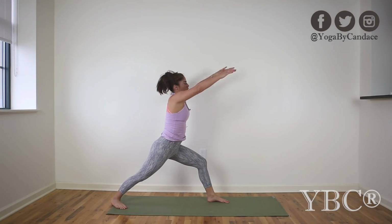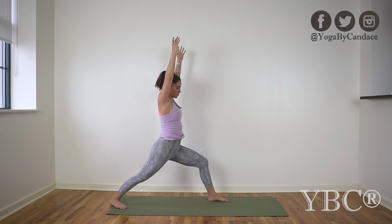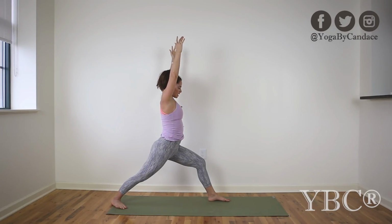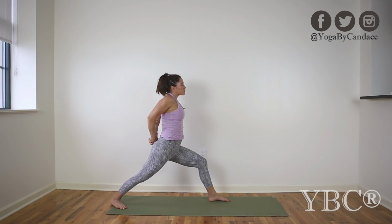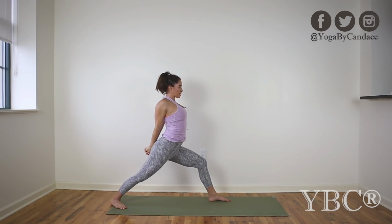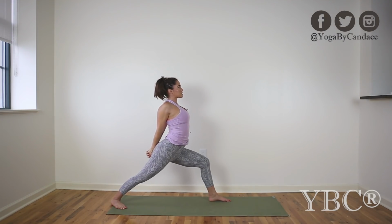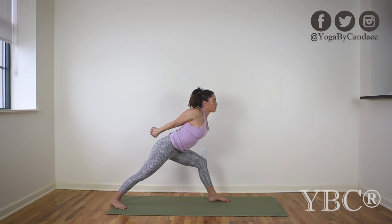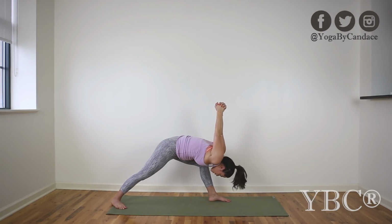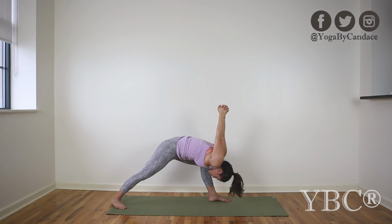So hips facing forward, and if you have trouble with that, if you feel like your hips are opening up, just heel toe your left foot out to the left a little bit. Interlace your fingers the way that feels a little weird behind your back. Press the palms together. Take your gaze up about 45 degrees, a nice arch in the back, and then come forward, head comes down. Lift the arms up, two opposing lines of energy, breathe.